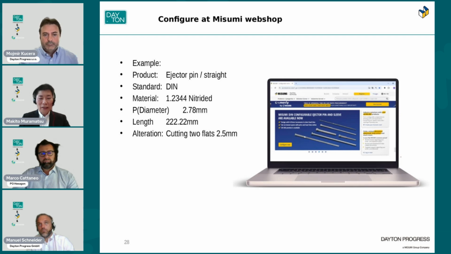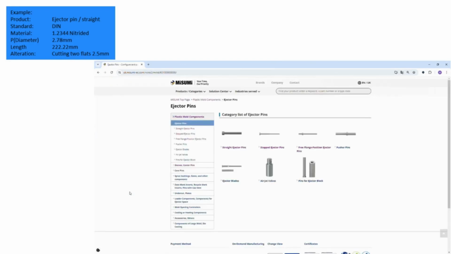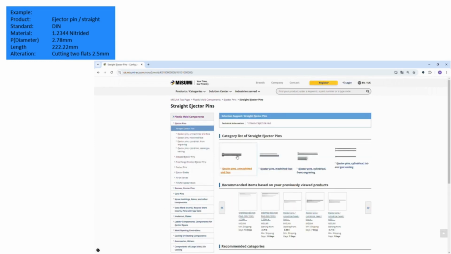To understand easily, please let us demonstrate on MISUMI web shop. Mojmir, please show the movie. As mentioned at the beginning, please visit plastic product category, plastic mold component, go to ejector pin. Straight, this time no tip adjustment.